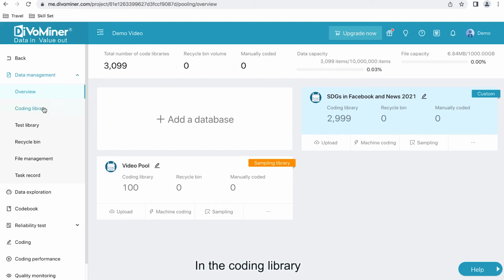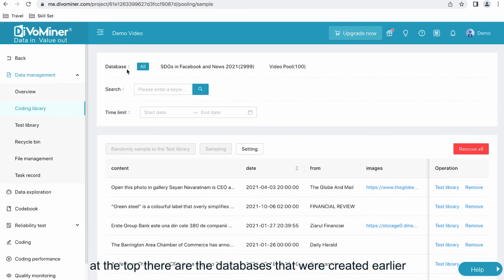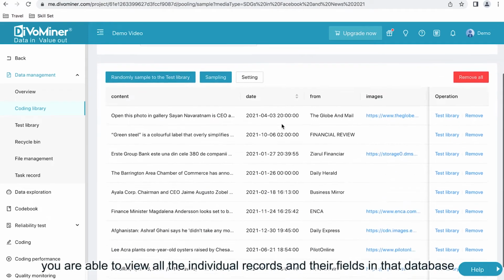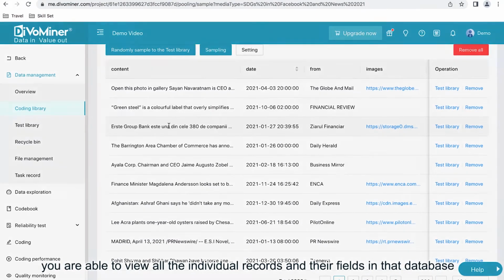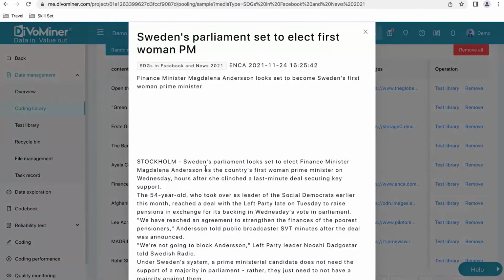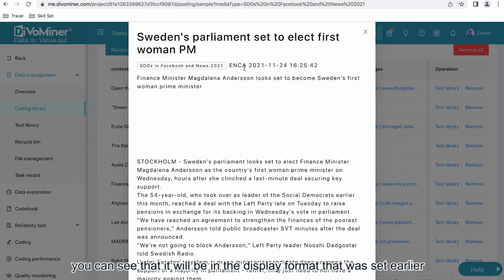So now I'll move on to the coding library, and you can see that at the top we have the 2 databases that we just created. So maybe we'll click on this database here, and once we click on it, we can view individual articles that we've uploaded, and you'll see that they're in the same format as the display format that we chose earlier.